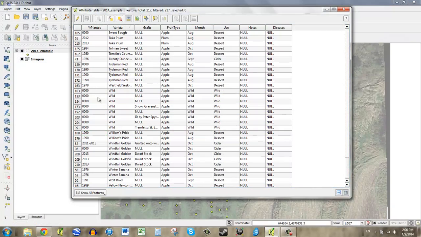Okay, so what I'm going to do is I don't need to make any selections. All I need to do is make sure that all the wilds are next to each other. So you sort by varietal and then you get them all next to each other. And I can hit this edit button here, and then I can just double click any field and type something in.